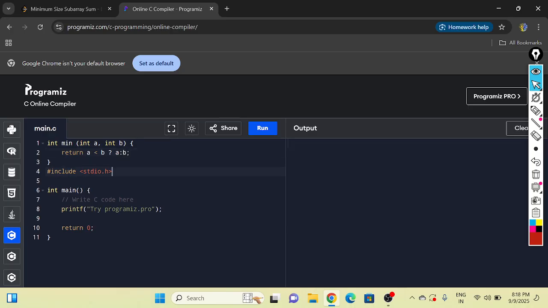This is the output. And now the minimum subarray length is the output. So, what is the input? It is an integer array, and it has the array size, and it has the value target.